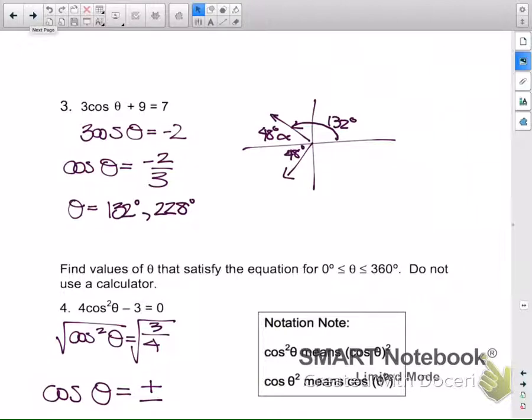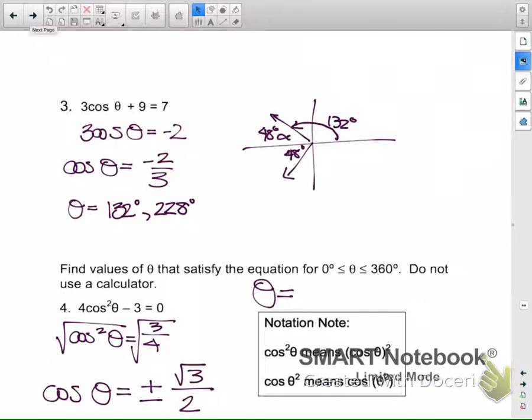How do I square root this? Can I square root 3? No. Can I square root 4? Yes. Now, someone tell me why I am not going to type this in my calculator. Because where have we seen this number before? Our chart. Okay? So there are some of these that are chart numbers that we will recognize. These will tend to be on your non-calculator section of your test. So when you get the square root of 3 over 2, I immediately go to my chart. In my chart, what reference angle has a cosine value of root 3 over 2?